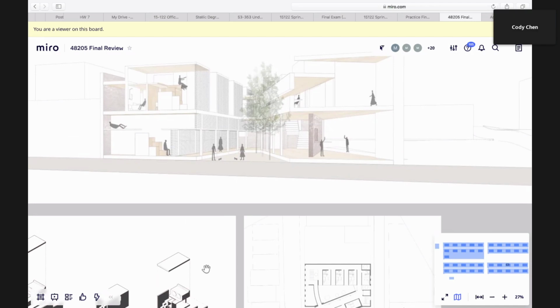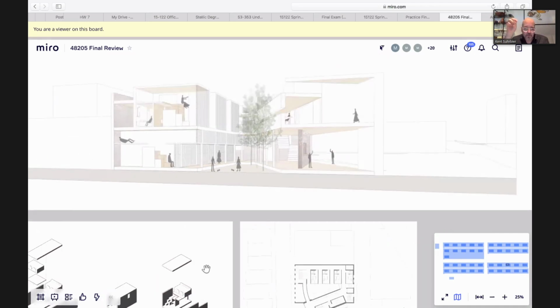Yeah, for me that is craft too, because even this section perspective has a lot of potential, but now I'd sit down and say, all right, let's work on the line weights. I like that you were thinking about where the sun was and how it's coming into these units, but instead of a cartoon diagram of the sun, you have the data: what angle it is in the summer, what angle it is in the winter. It's going to behave very differently at different times of year, right? So apply just a little bit of that rigor to that diagram and these drawings, and they'll really come to life.